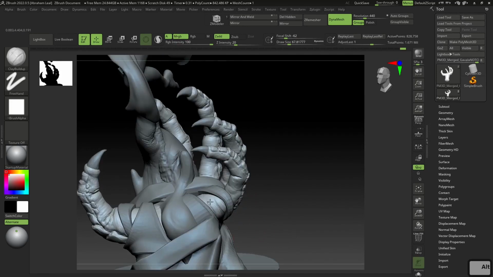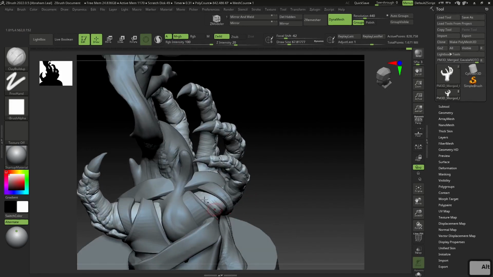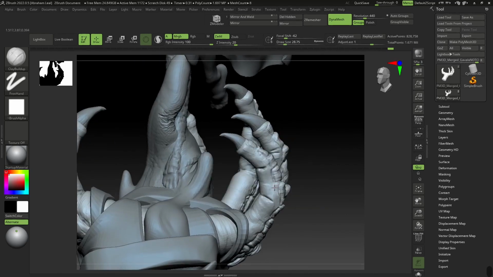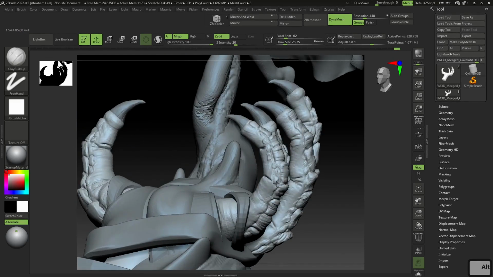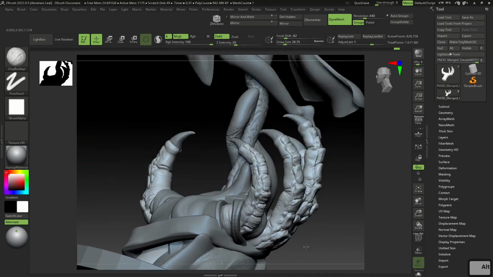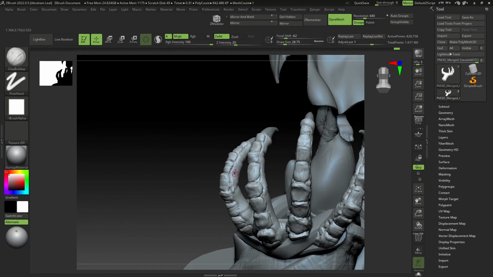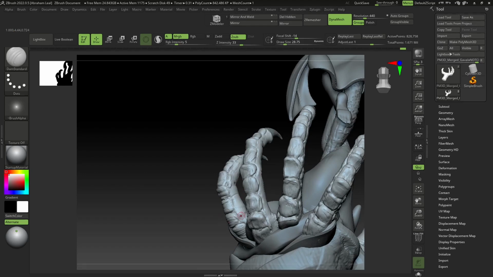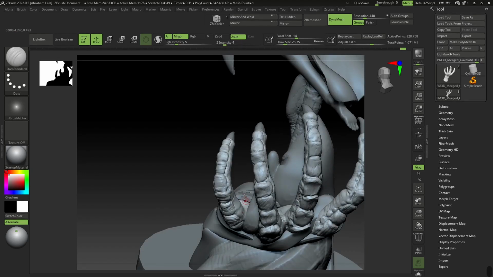So there we go. I'm going to add some texture on these areas that we're seeing, just so that the hand looks a little bit more fiber-ish. Like a lot of fibers right there. And then we just need to add little breakup scales here and there. These areas are usually airbrushed, so that's why I'm not being super careful with the details, because I know most of these things are just going to be airbrushed, and all of this detail is going to be covered with gradients of paint instead of painting each scale individually. They're going to be more like general sections.